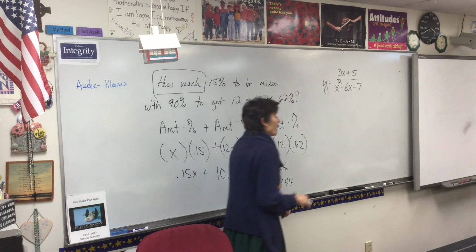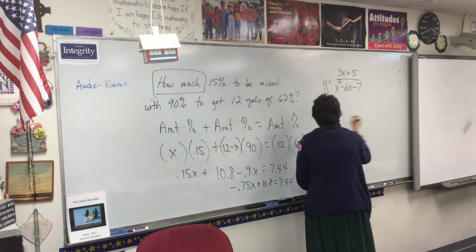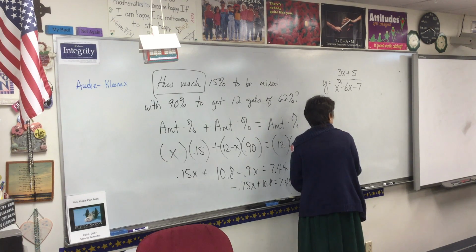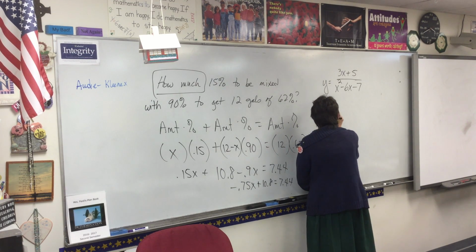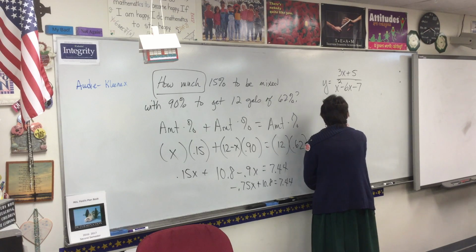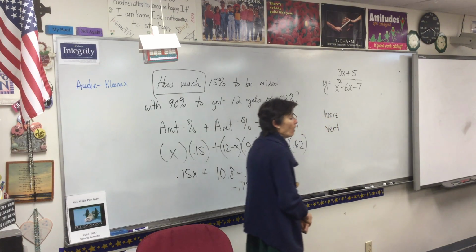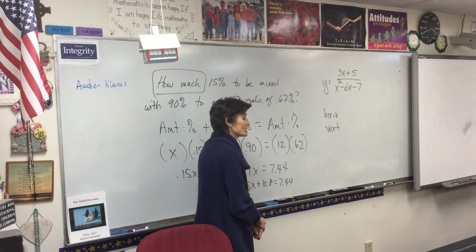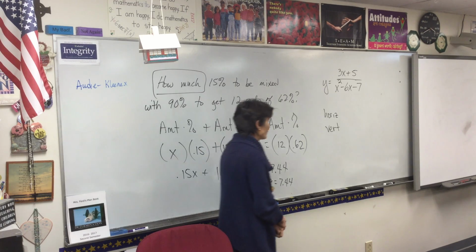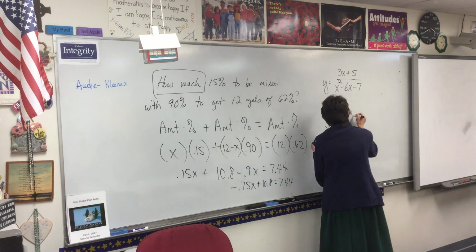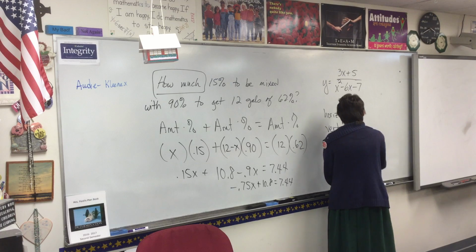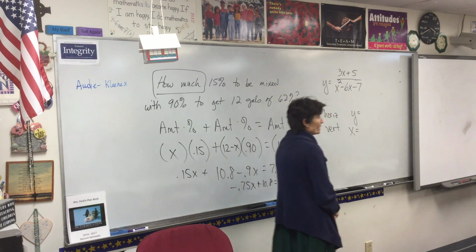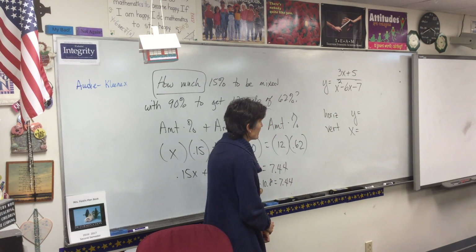Question says, what are all the asymptotes? List all the asymptotes. So we're going to have horizontal and vertical asymptotes. What are all of the asymptotes? The asymptotes are equations, remember? Horizontal asymptotes are y equals and vertical asymptotes are x equals.